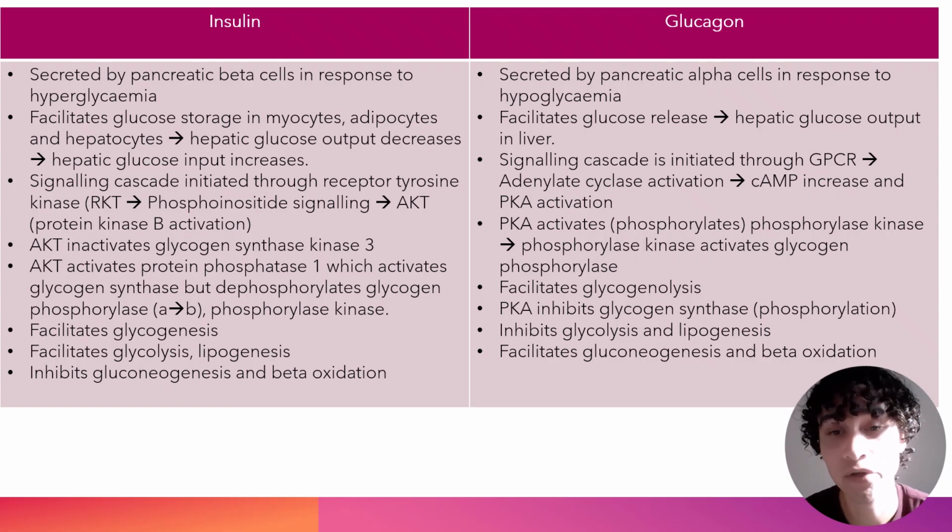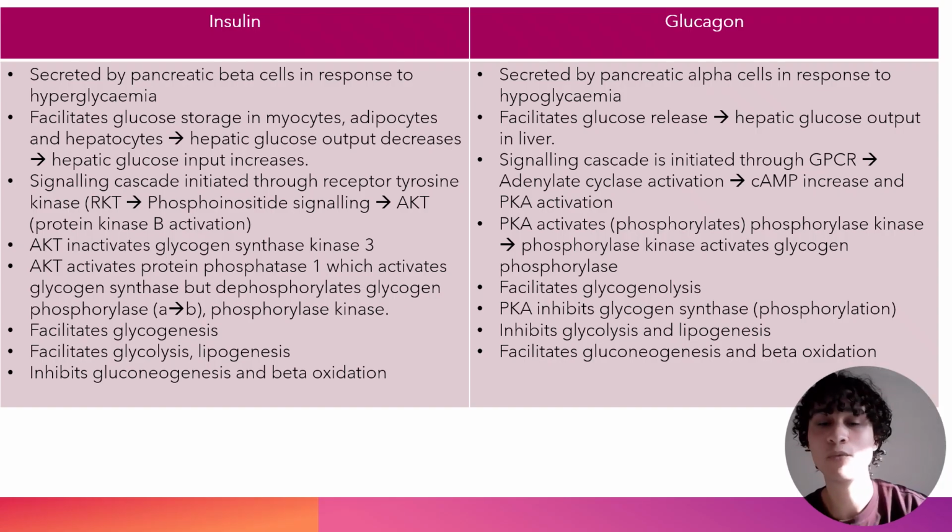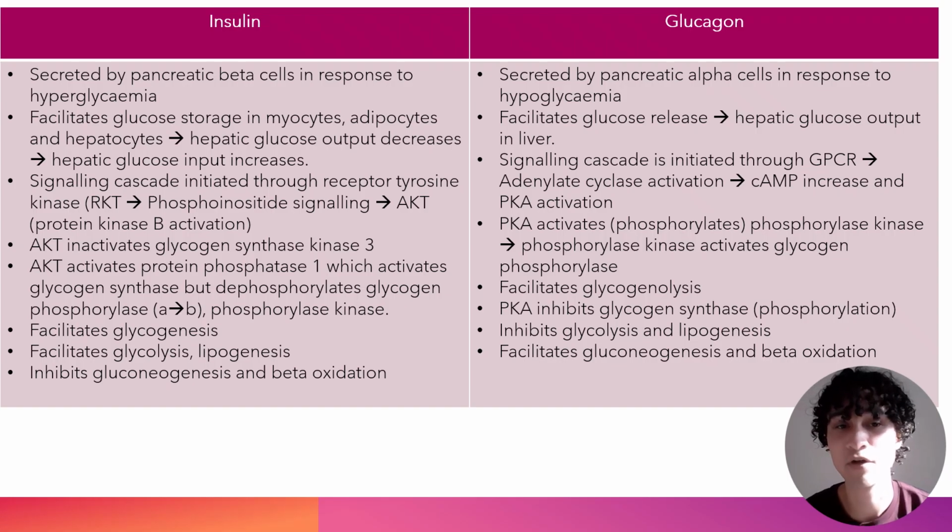Now, both insulin and glucagon signal through two different receptor families. Insulin depends on the receptor tyrosine kinase family, okay, and glucagon depends on the Gq and Gs metabotropic G protein receptor family. So insulin results in the activation of protein kinase B, whereas glucagon results in the activation of protein kinase A. So the regulatory kinases being activated are very different. One's protein kinase A in glucagon, and insulin is protein kinase B.